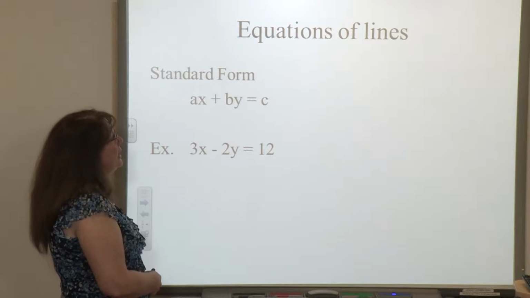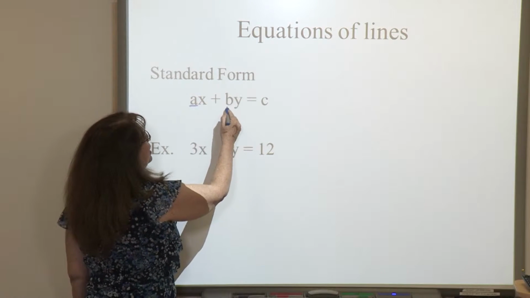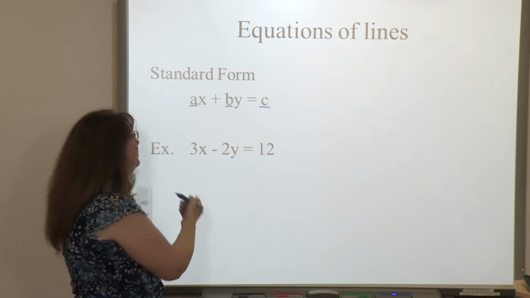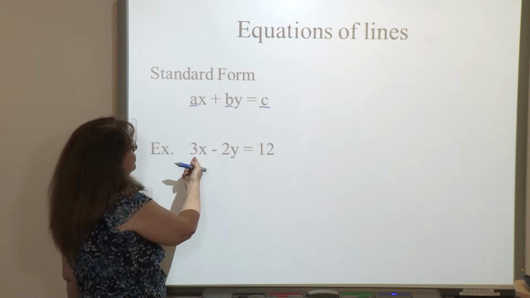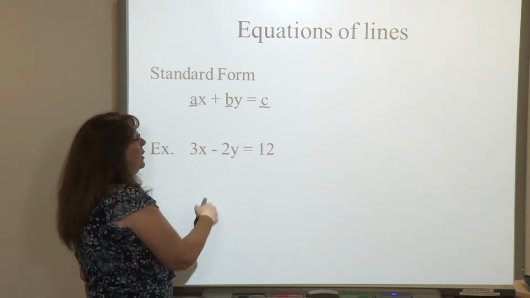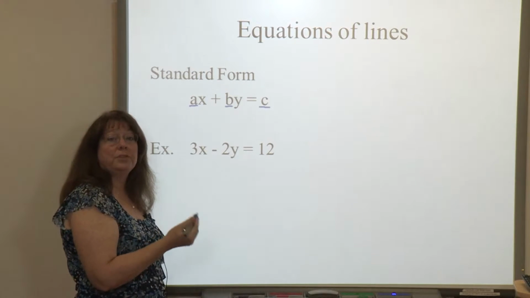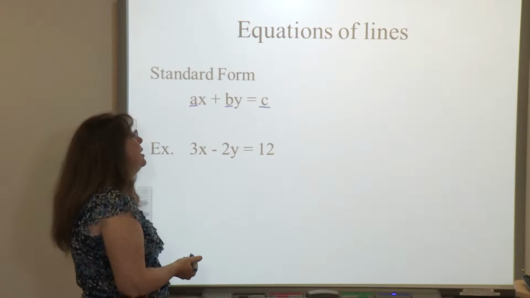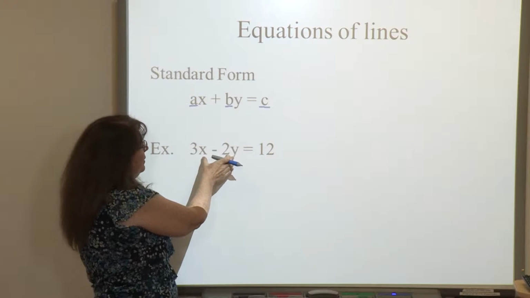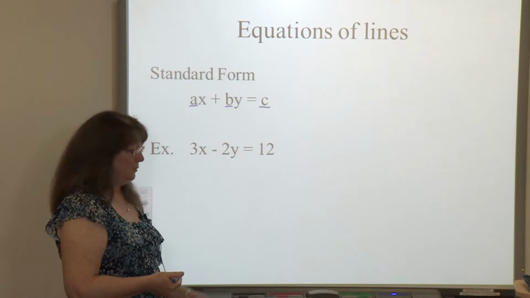What we want to look at first is the standard equation of a line. The standard form is ax + by = c, where the a, b, and c are all going to be number terms. So we've given you an example. You'll notice we have 3x - 2y = 12. Both of your variables, the x and the y, are going to be used in these equations because you're going to have it on a coordinate plane where you need both the horizontal and the vertical distance. The other thing to note is that both of these have a power of 1 on the variables. So that will be consistent for any kinds of equations for lines.